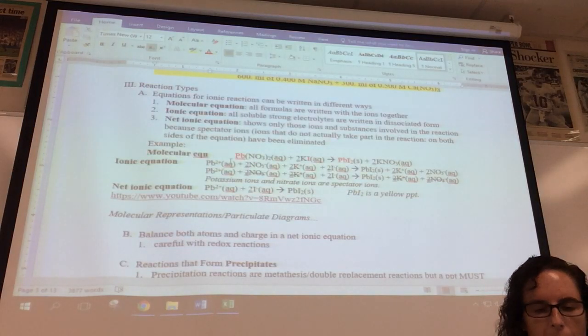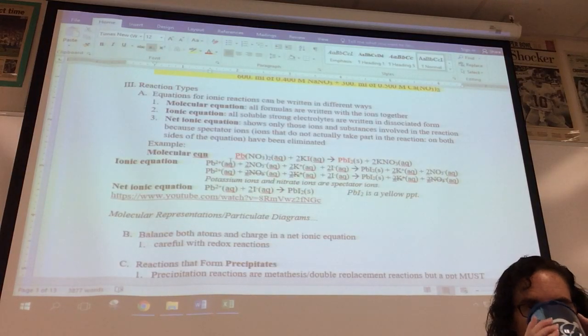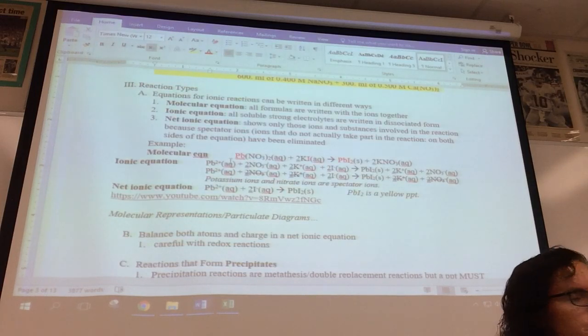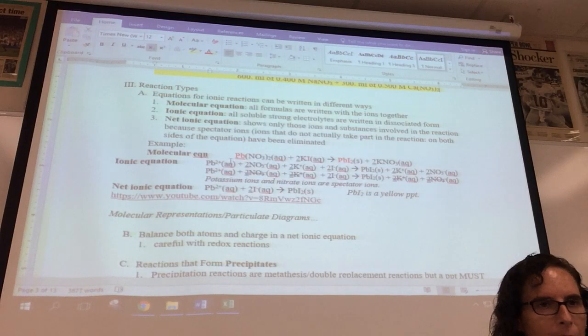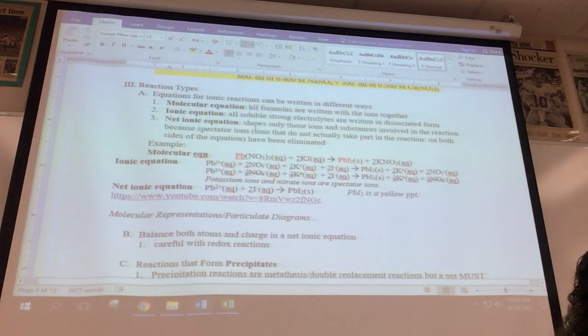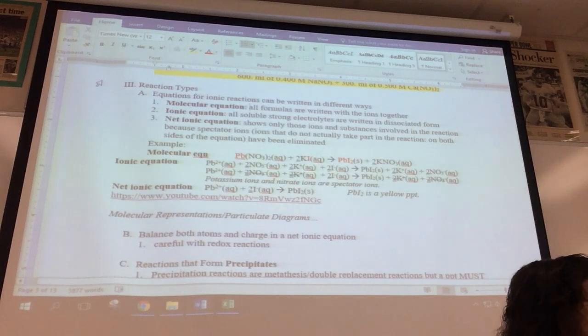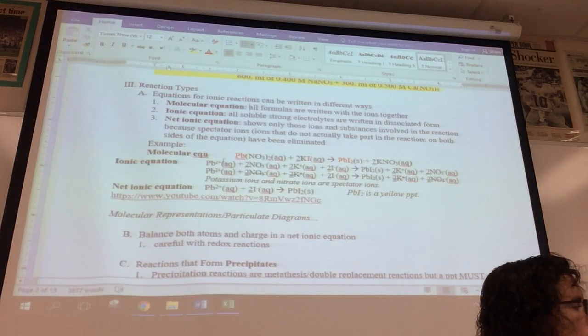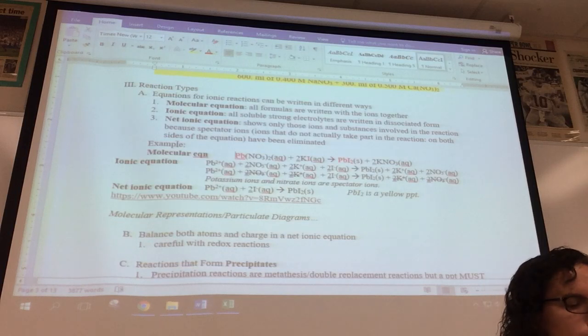All right, with reaction types, last year in honors, you learned about different classes of reactions, but you only wrote one type of reaction. You always wrote a molecular equation. It turns out that there are many different ways that we can write an equation for a reaction. We can write a molecular equation, and I'll give you an example of that. We can write an ionic equation or a net ionic equation, and rather than going through definitions, let's go through the example. I'm going to rework this example. You can watch as I go. You already have it there for you.